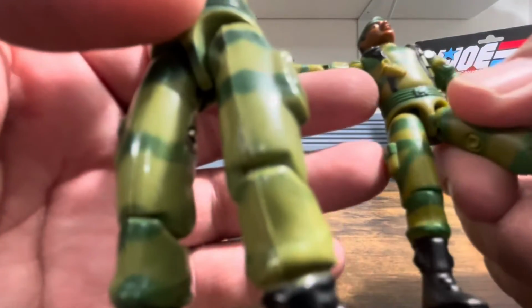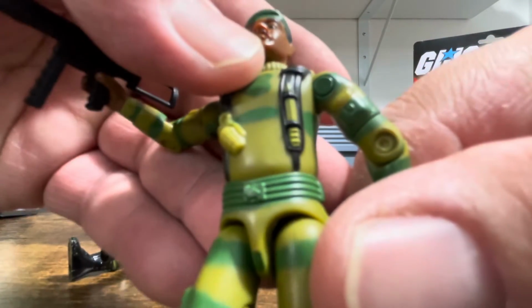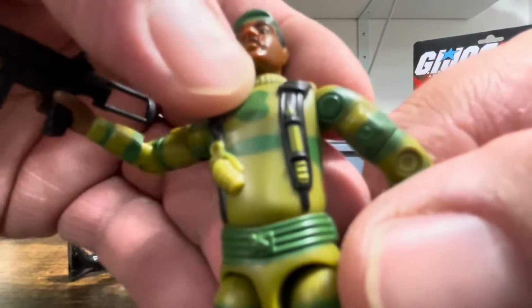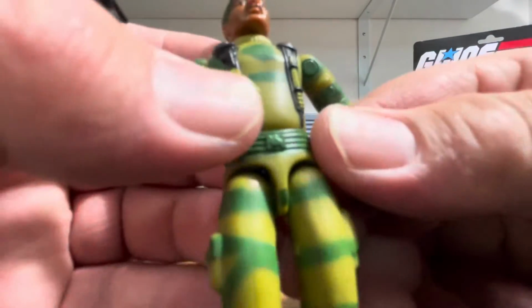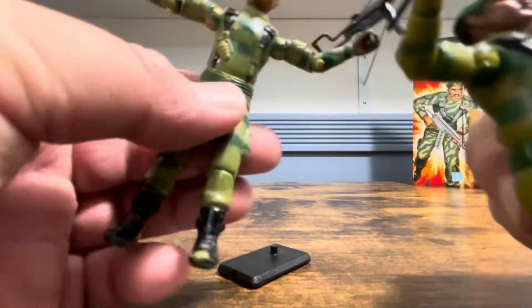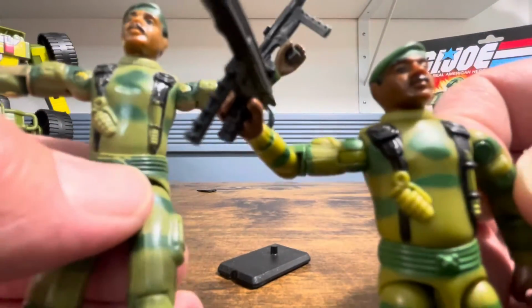Is that maybe something else? Oh, it's a pencil, I think. Not a pencil, guys. If you know what it is, tell me. But looking at this now, it looks like a pencil. Maybe it's a bungee spike. I don't know. This is me just talking. All right, so paint looks pretty good.